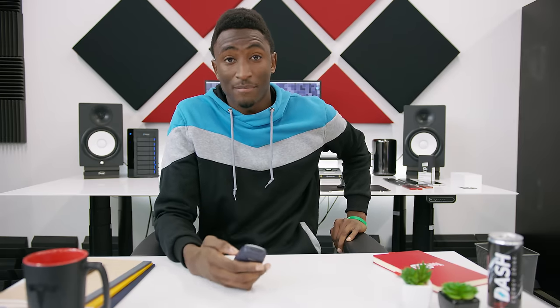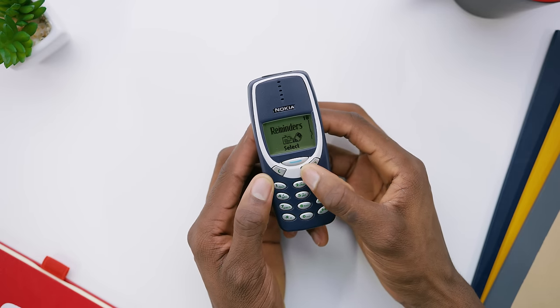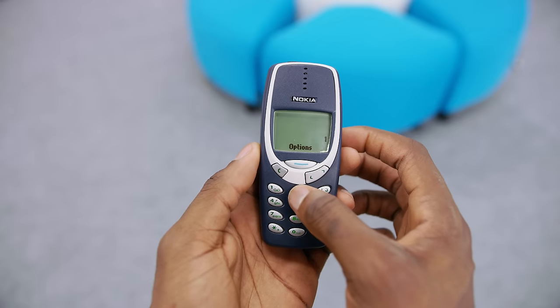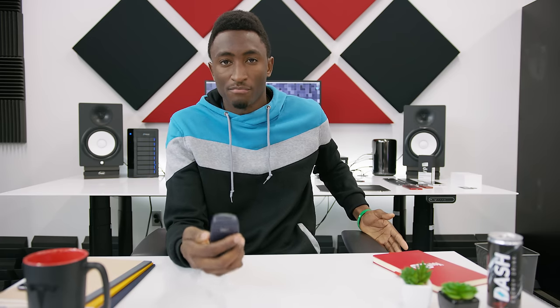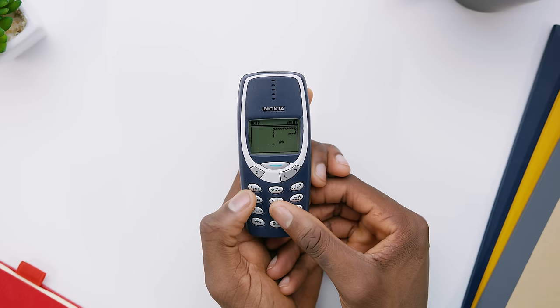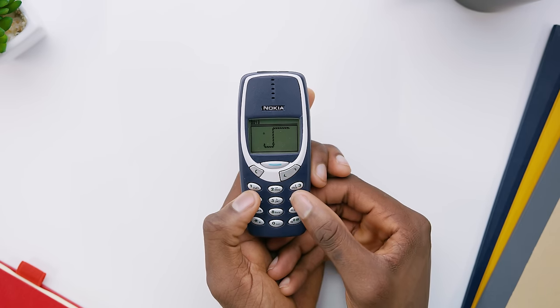Great performance. Well, this thing is snappy as hell. I've been flipping through the UI a lot — not really multitasking, but more just flipping really fast through the menu options, and I can see pretty much no lag at all. So performance here is also great. I threw some pretty big numbers at the calculator and after some key work, it seems to handle it just fine. Not really sure why more manufacturers don't go with physical buttons, but that was really satisfying. This phone is such a performance beast that they just preload games on it — games built in. I picked Snake 2, which seemed pretty straightforward, and I pretty much crushed the high score. It did take a while, which shows it can definitely hold a lot in the RAM.